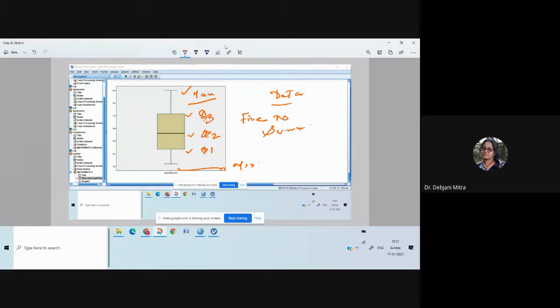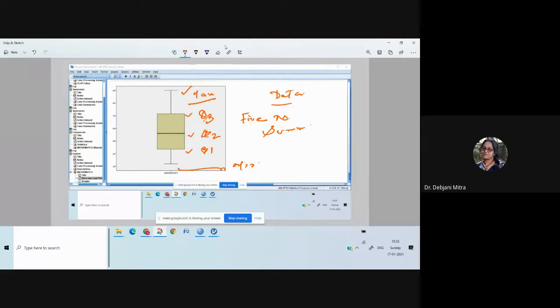What is the importance of this in research? Because this is called a box plot, and through the box plot we can understand the concentration of the data set, where the data lies, in which region. Suppose the gap between the maximum and Q3 is larger than the gap between Q1 and the minimum.